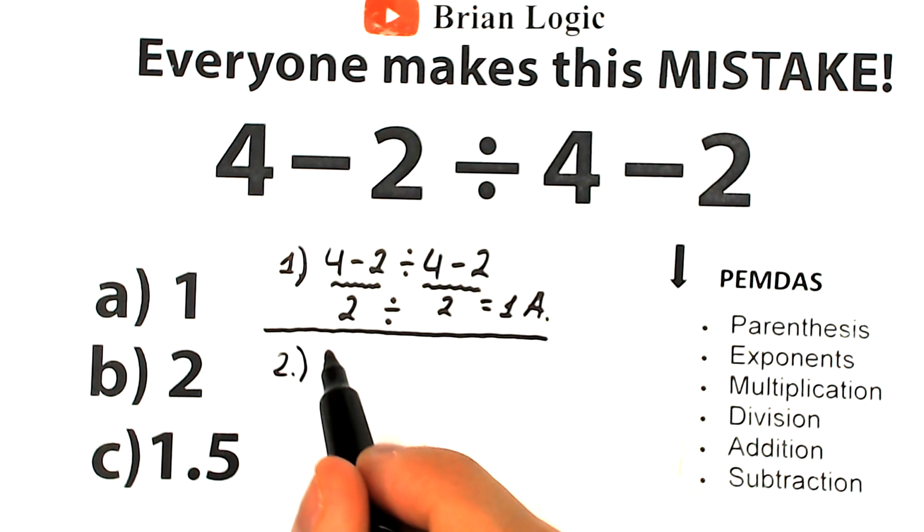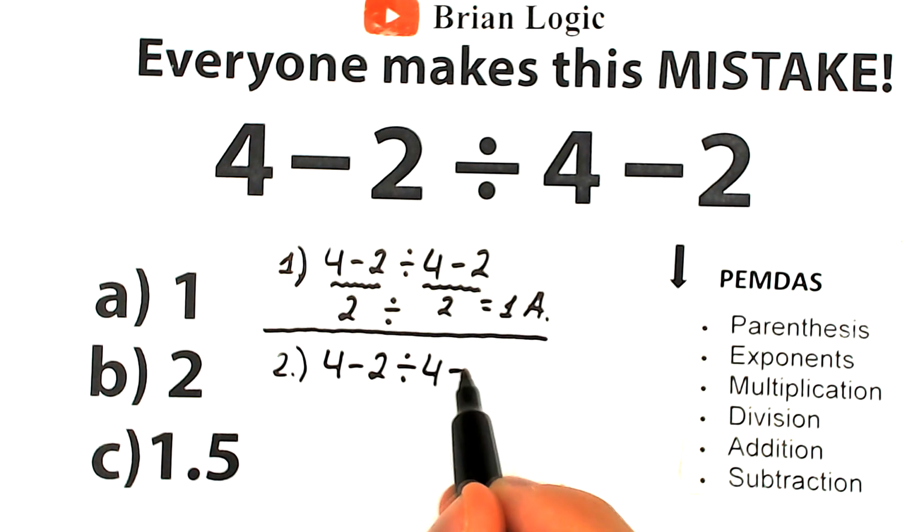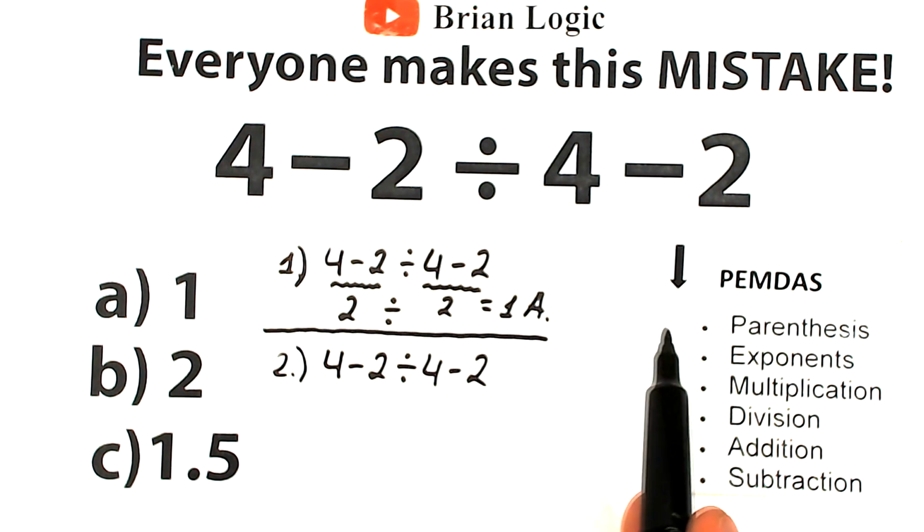So we have 4 minus 2 divided by 4 minus 2. Here is our challenge, and we have a lot of steps right here. The first step, parentheses: we should evaluate the expression inside parentheses. Next, we should evaluate exponents. Then next, we should evaluate the multiplication and division group. And the last step is the addition and subtraction group. Okay, so first step, parentheses. Next step, last step, sorry, addition or subtraction.